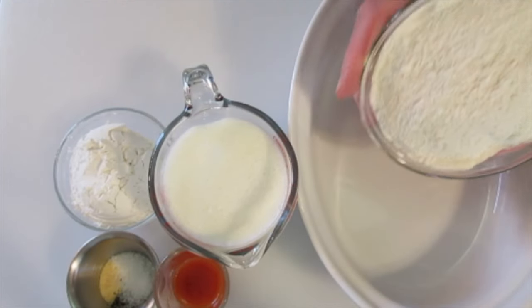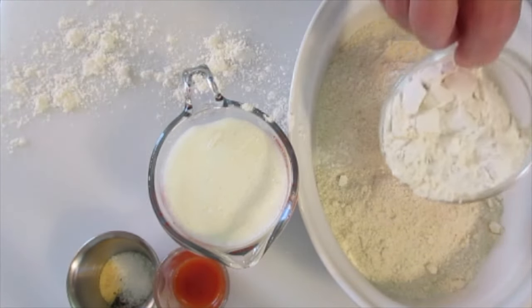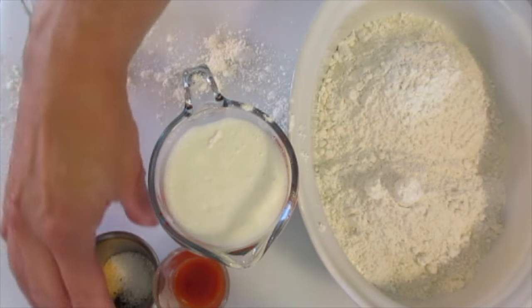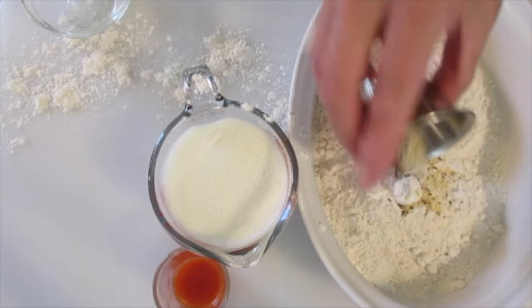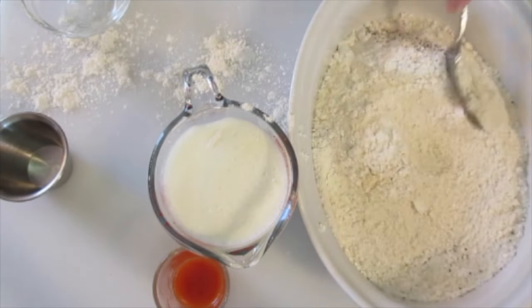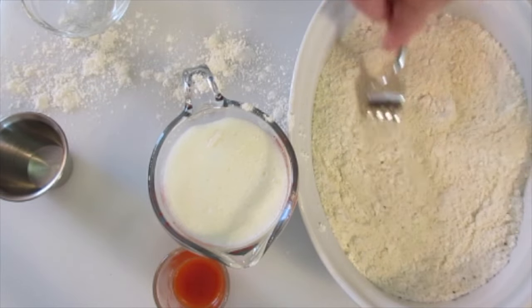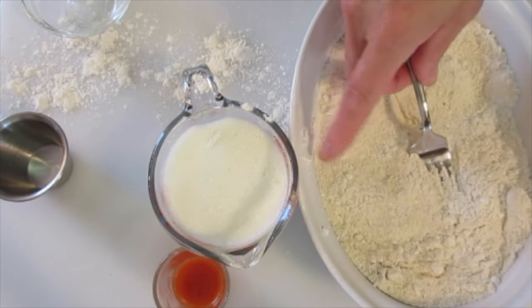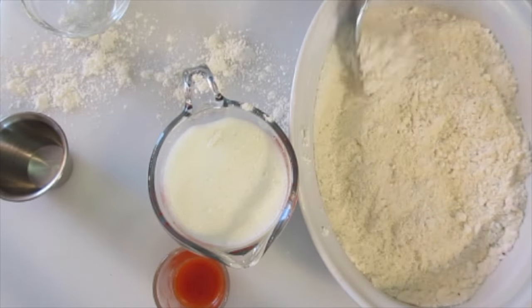We're going to add the cornmeal with the flour. Made a little mess there. That happens when we're cooking live. And the garlic powder and the salt and pepper. Give this a lovely little tossing until all these ingredients are well incorporated. I like using a fork, but if you'd like to use a whisk, you be my guest.